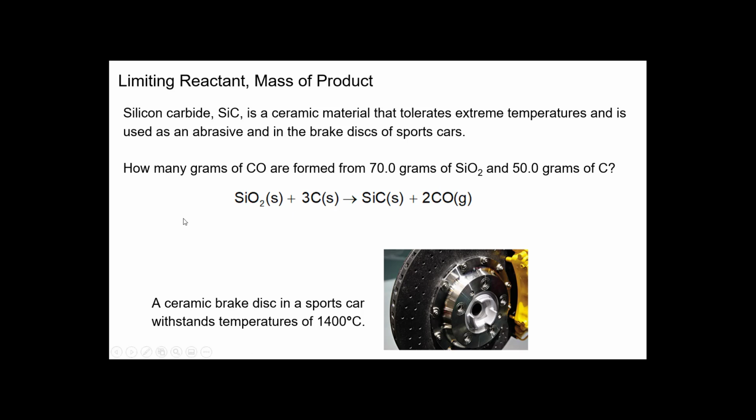So here we have the balanced equation, and we are given both reactants. So this is a limiting reactant problem. You see, this question does not state anywhere the term limiting reactant, so it might be deceiving. So you have to specifically look for certain things. In this one, you're given 70 grams of silicon dioxide and 50 grams of carbon. Both values for reactants. So that is telling you this is a limiting reactant problem, because it's asking you how much carbon monoxide can be produced.